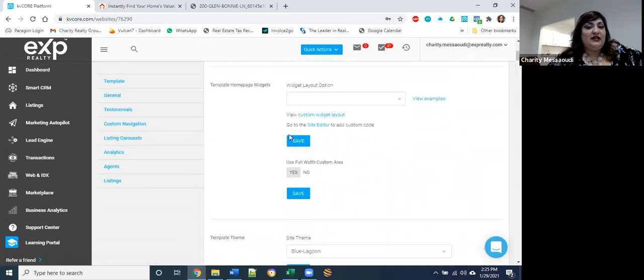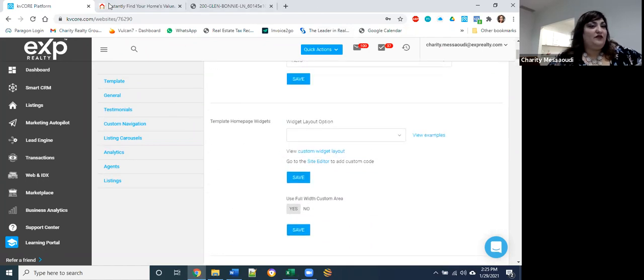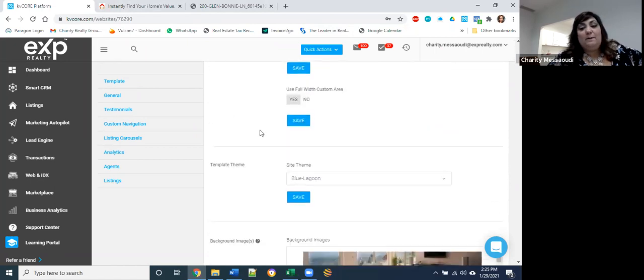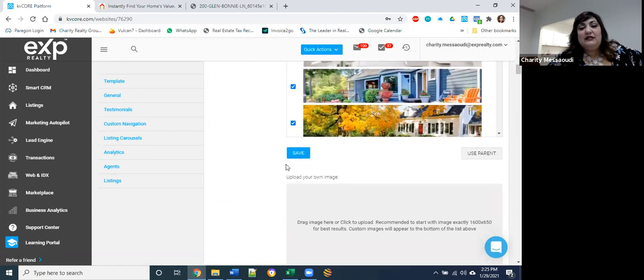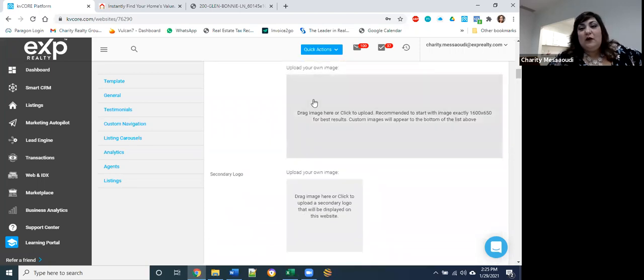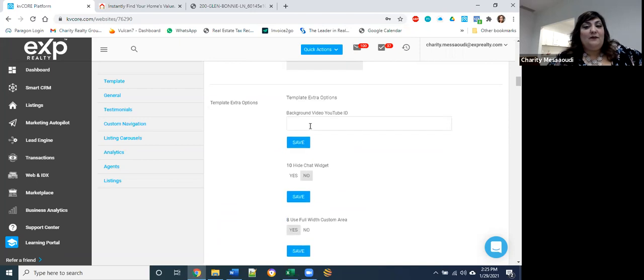You can add widgets, change the themes, just try it and then refresh the page and see what happens. You're not going to break it. See what the different things look like, see if you like it, and if you don't, change it back. You have these background images that you can put on a carousel, which basically means that every time someone goes back to the page, it's different. Upload your own image. If you have a secondary logo for your team, put it here. If you had a background video you wanted to play, you can do that. It does drag your site though. It takes some time to load.